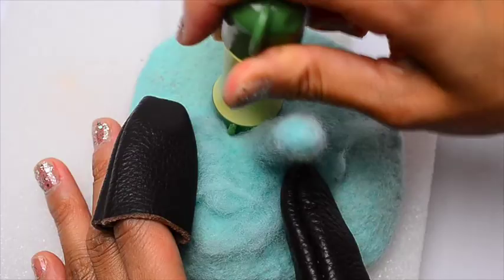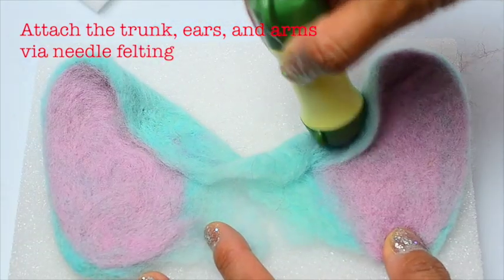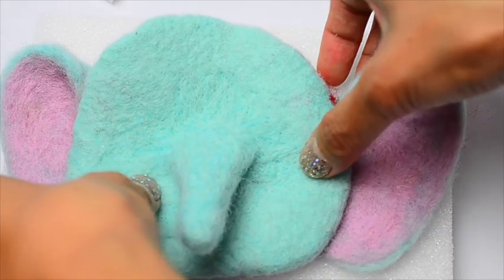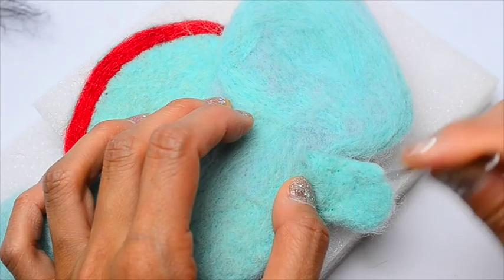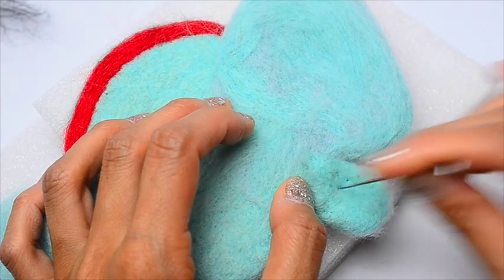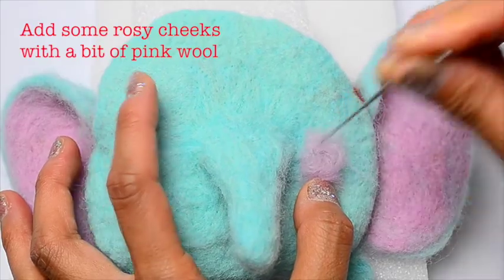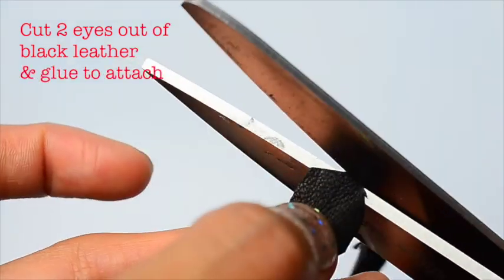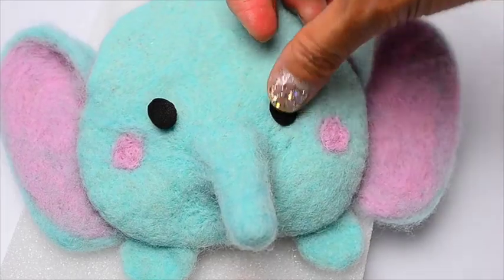Next, you're going to attach the trunk. Before you attach the ears, you want to fold down the corners and felt them down like this. Then attach the ears to the head. Then attach Dumbo's arms to the back of his head so that they just peek out of the front. Then take a little bit of pink wool and give Dumbo some rosy cheeks. Next, you want to cut 2 eyes out of leather into an oval shape and glue them onto Dumbo's face.